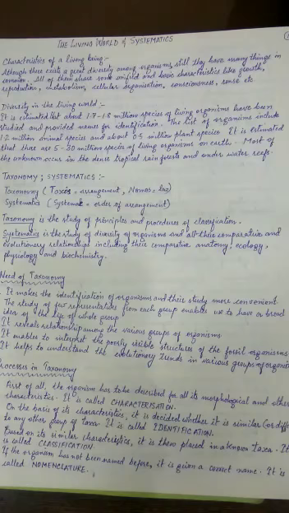We learned in the last class why we need taxonomy: it makes the identification of organisms and their study very much convenient. The study of a few representatives from each group enables us to have a broad idea of the whole group. It also reveals relationships among the various groups of organisms. It enables us to interpret the poorly visible structures of fossil organisms. And fifth, it helps us to understand the evolutionary trends in the various groups of organisms. So these are the basic points for which we need classification.